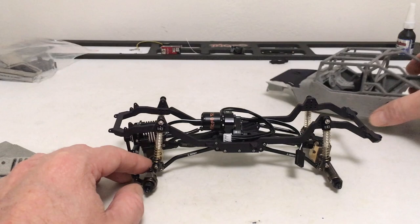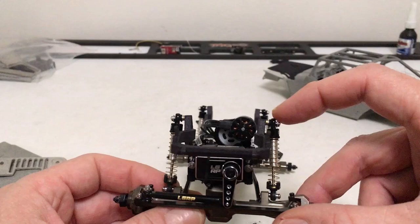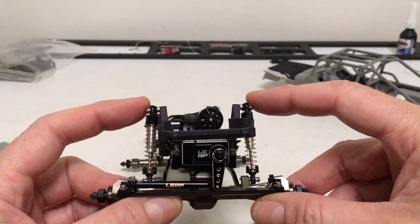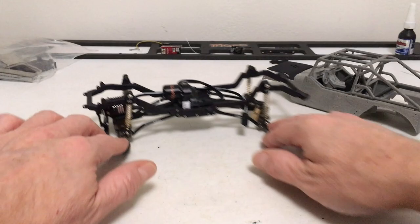So these shock towers are kind of different. They actually angle inward towards the bottom. So I took out an O-ring here to loosen this connection at the top, because if you tighten, you can see the screw is actually angled down. So these shocks wanted to naturally angle in, and these Super 8s are, you know, out further. So I added maybe a 1 mil spacer on front and rear at the shock tops as well. And that seems to be giving me nice smooth action. But I think that pretty much sets up the chassis right there.